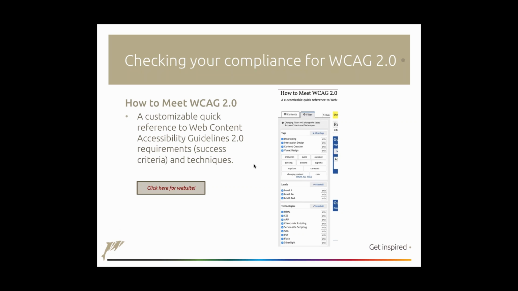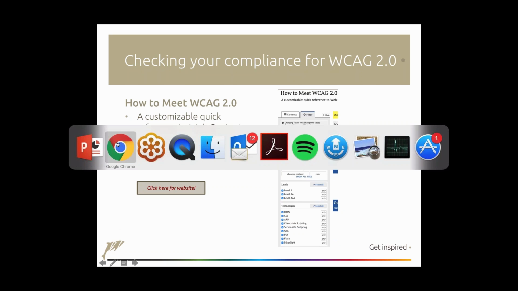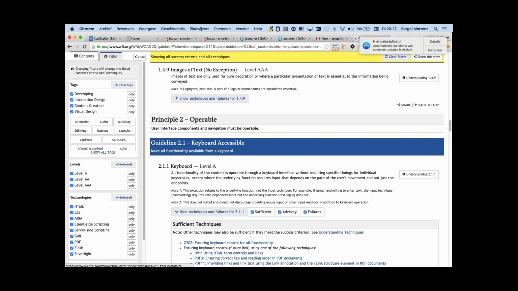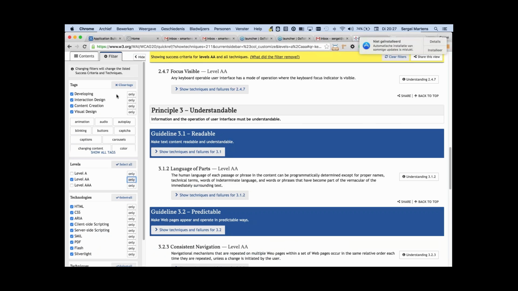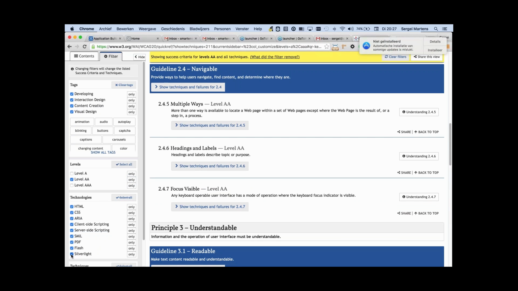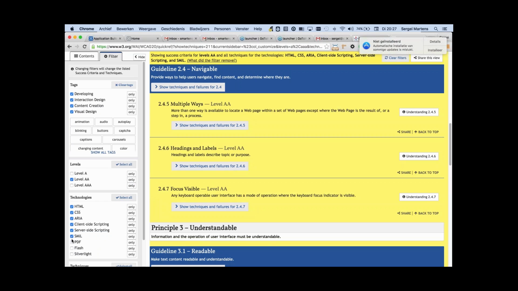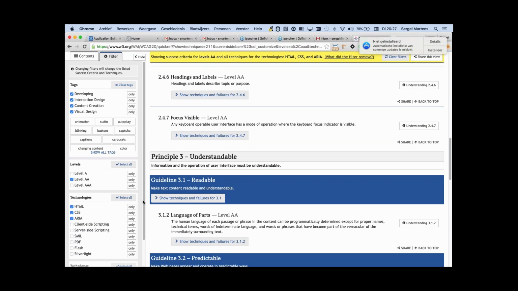Well, if you want to know how to meet those guidelines, I already showed you the website. You can go to the left panel and you can create your own filter. You can say, well, I want to comply on level AA. I'm not using Silverlight, I'm not using Flash. I'm only using HTML, CSS, and ARIA.